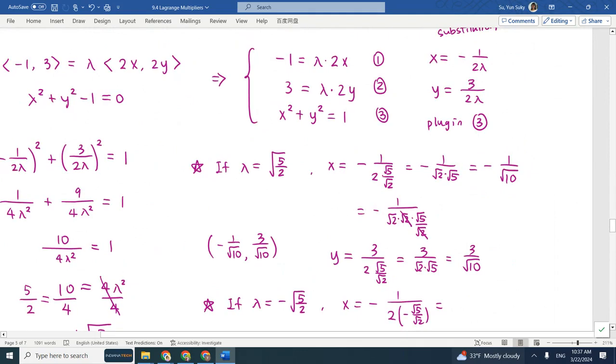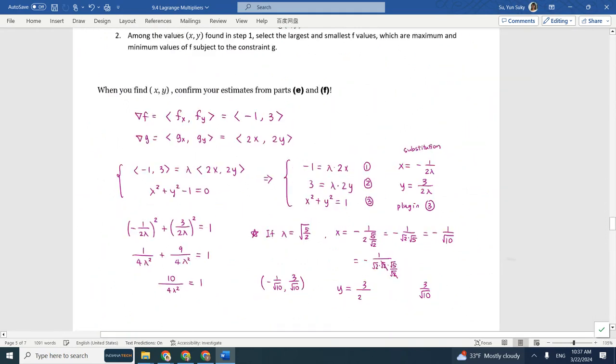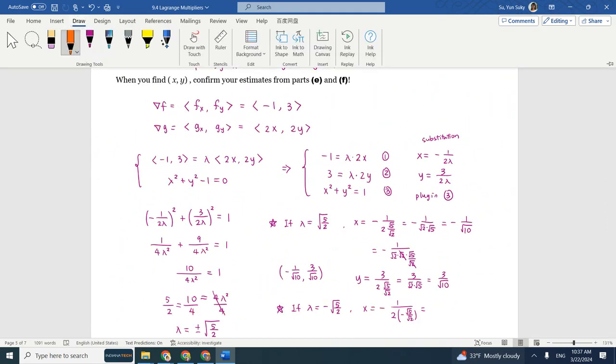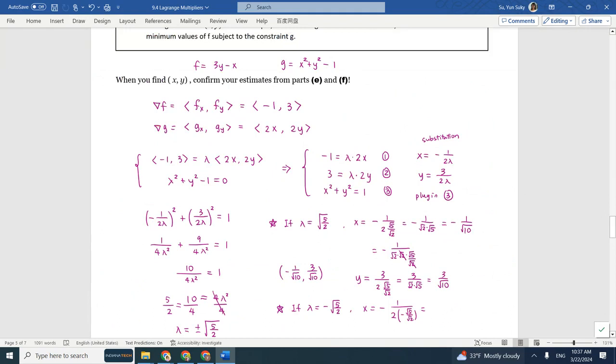Let's see. Okay, how about I change to this way? Are you able to understand why I can split the square roots to the top? So 5 over 2 is the same as if you split it. We're using a over b to the n is a to the n over b to the n. That's why 5 over 2 to the 1/2 is 5 to the 1/2 over 2 to the 1/2, the square root of 5 over the square root of 2. Yes, I got that part.